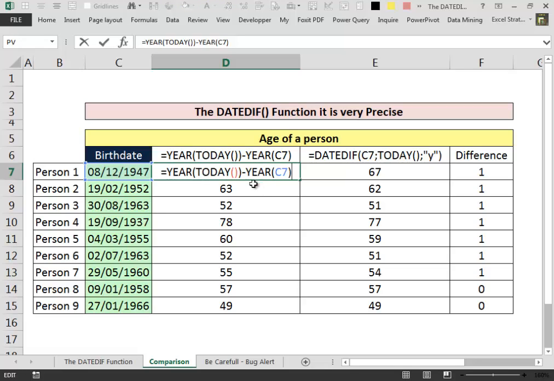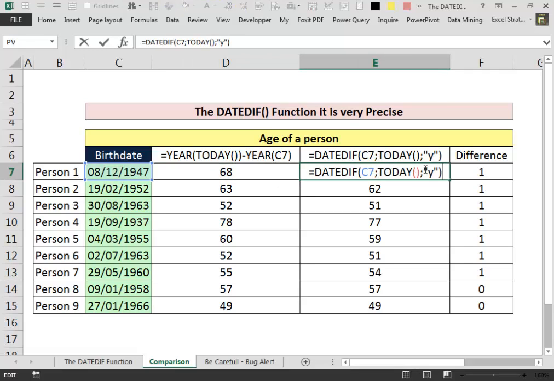It takes advantage of the TODAY function that returns back the actual date, inside the YEAR function that takes just the year of the date that the TODAY function returns back, minus the year of the birth date.